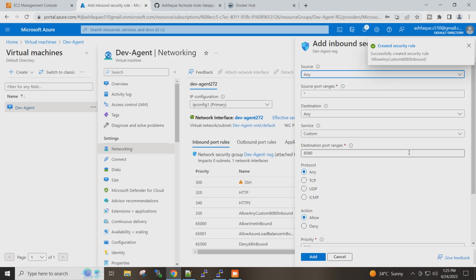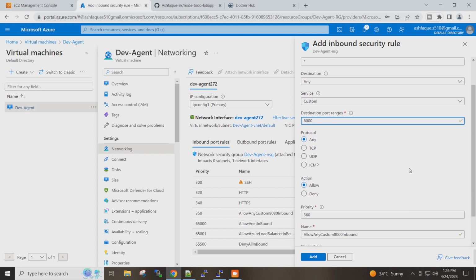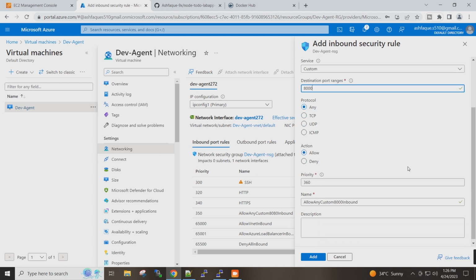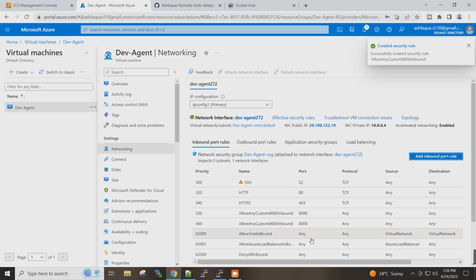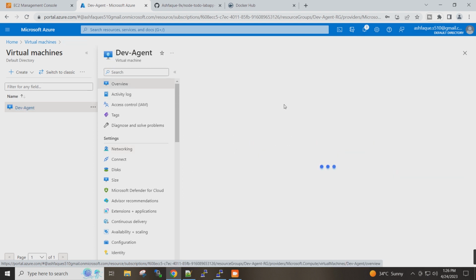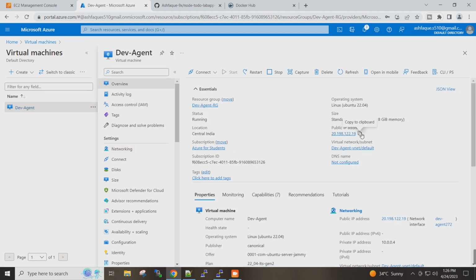Then I will allow port 8000 also. I will access my agent again.